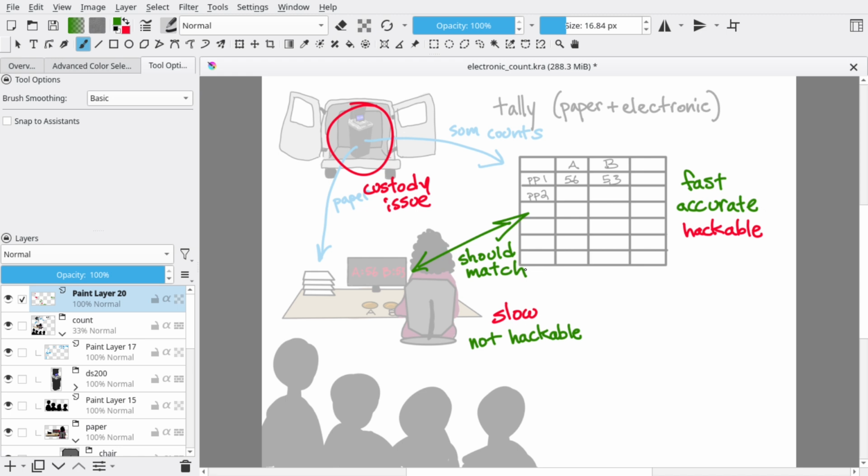And that actually makes the custody issue less severe too, because if you're going to mess with the ballot box, like stuff some ballots in it, you have to both physically mess with it and hack it at the same time, which is probably a lot harder than either one alone. So I'd say that this is not really intellectually satisfying, but going in a good direction and objectively improving the security of the system. Thanks for sticking with that really long-winded explanation so far.